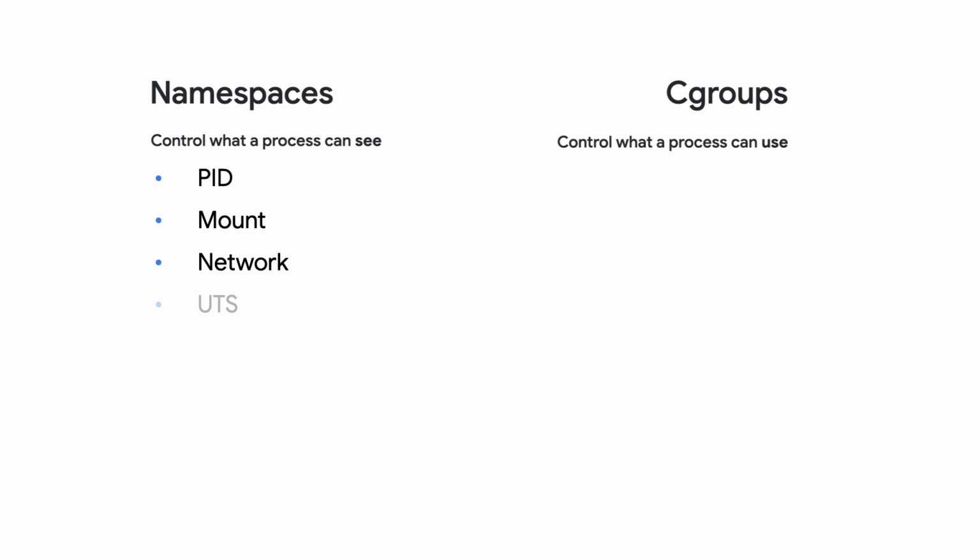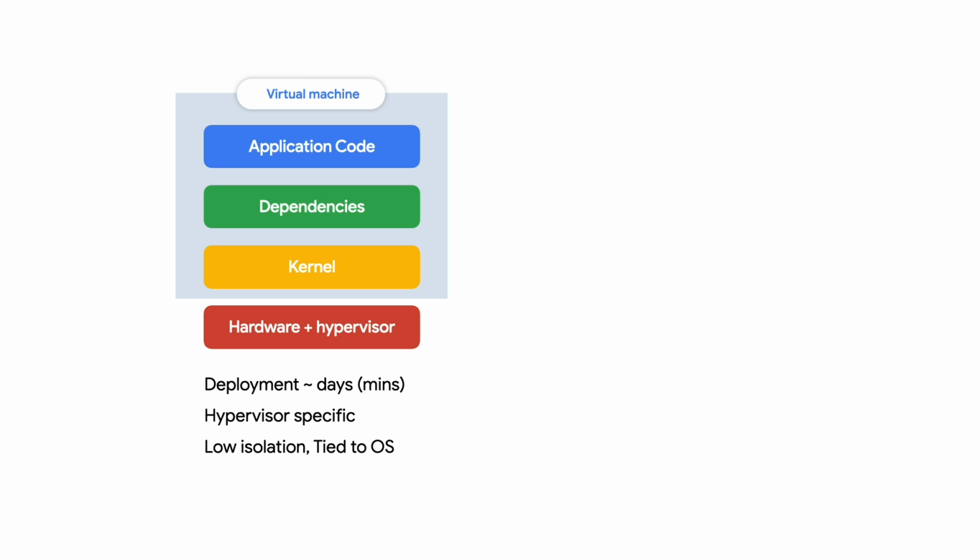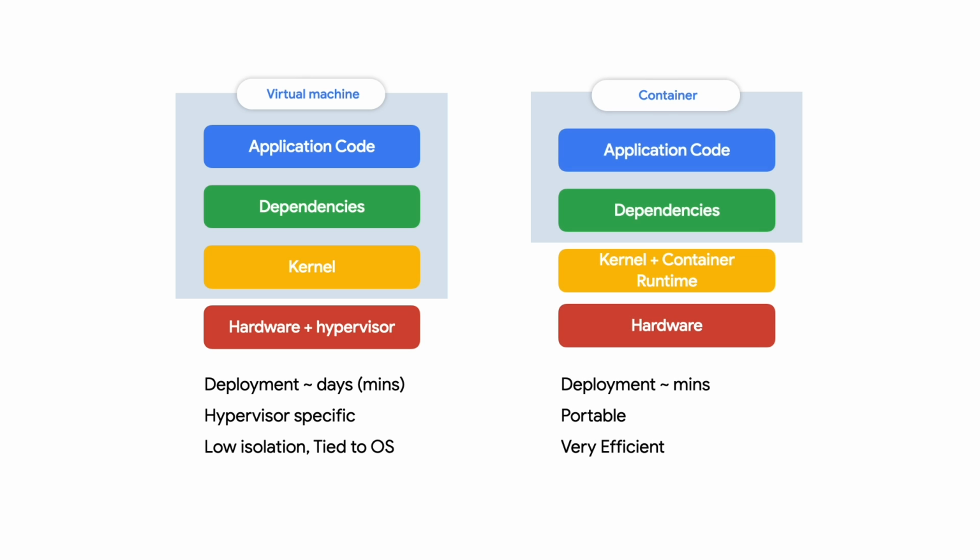Right. Namespaces make sure that individual processes can't see the details of other processes. And cgroups control how much resources a process can use, like CPU and memory. These two concepts are all about giving a process isolation, protecting it from interfering with other processes, as well as protecting itself from others. Virtual machines can give a similar level of isolation, but only by packing the whole operating system with it. For plenty of applications, the OS isn't necessary, and it certainly takes up a lot of resources. Containers, on the other hand, only focus on the application and its dependencies, making them more lightweight.